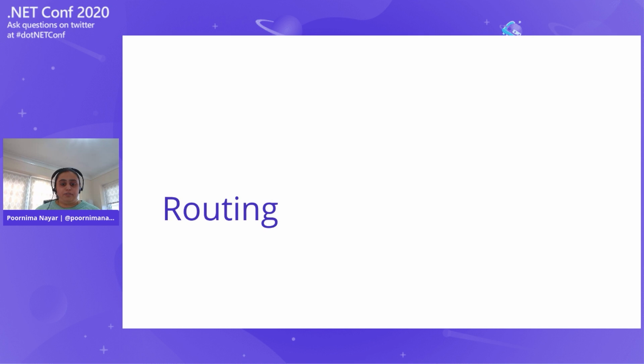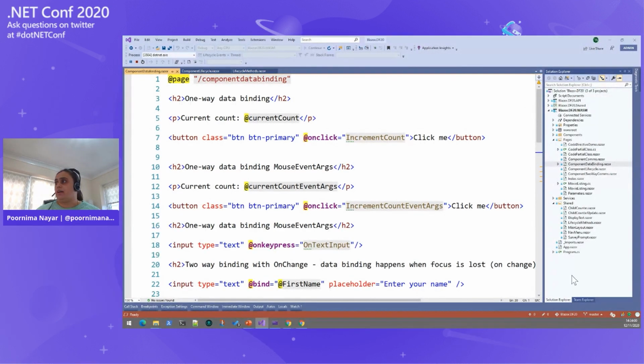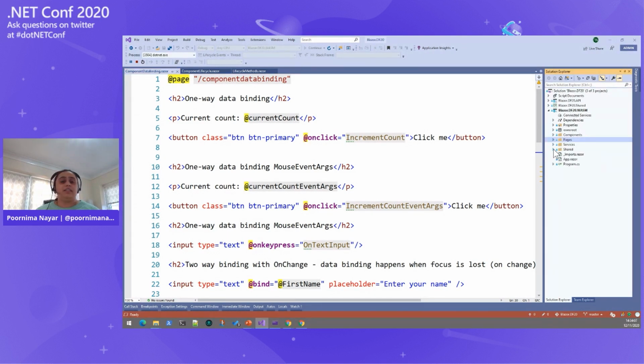Today's demo, I have put together a sample repo. It's based on the Blazor WebAssembly model. And I will be talking about a series of features which components portray. I'll be basically touching the pages folder that you see here, the shared folder, and the wwwroot folder. But I believe the link to my demo repo has been already shared with you.